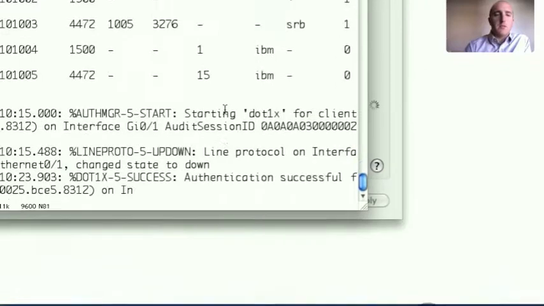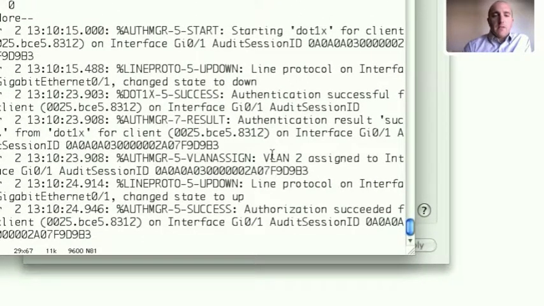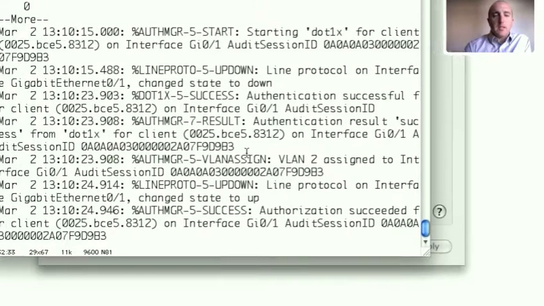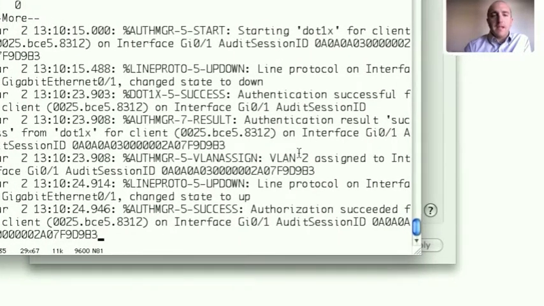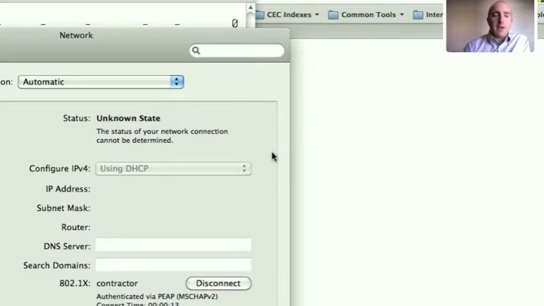I should have set up some debugging here. So you can see there fairly quickly the .1x debug on the switch. It's put me in VLAN 2. Less quick is OSX now grabbing an IP address over DHCP. Seems to take a while.